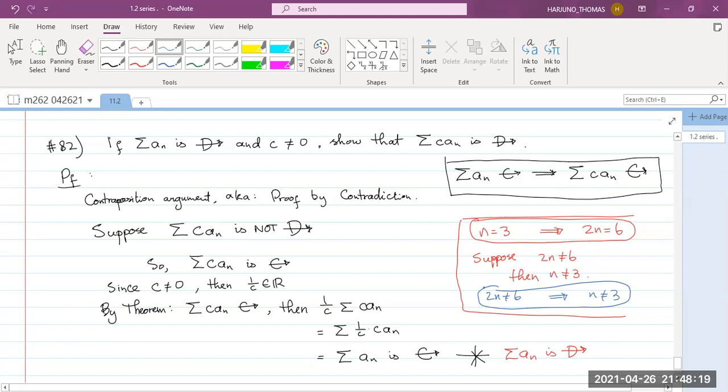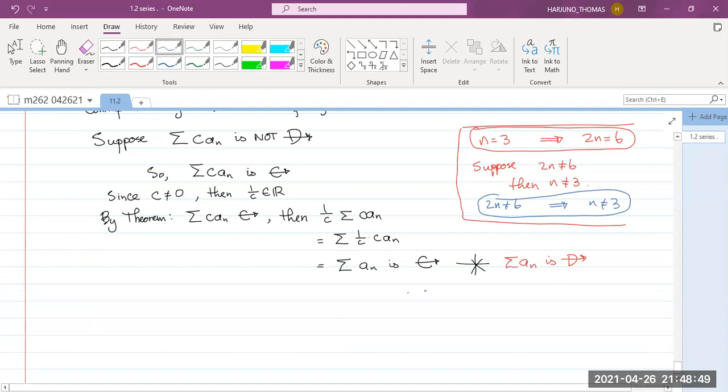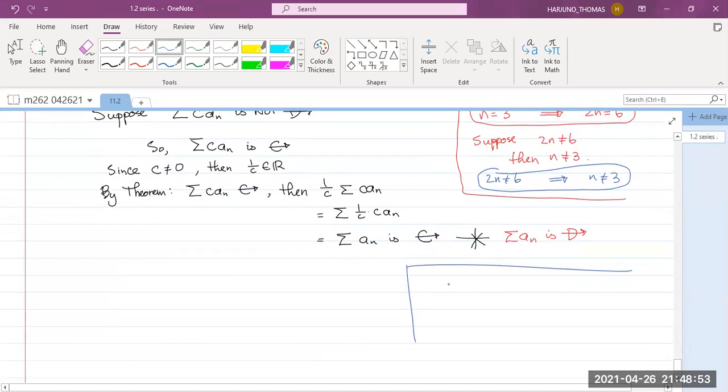The contraposition of a statement always has the same truth value as the original statement. Now notice that the following is not true; this is something totally outside. We know the following is true: n equals 3 implies n squared equals 9, right? Now, to prove that by contraposition, you basically need to prove the equivalent statement that n squared not equal to 9 implies n is not equal to 3.